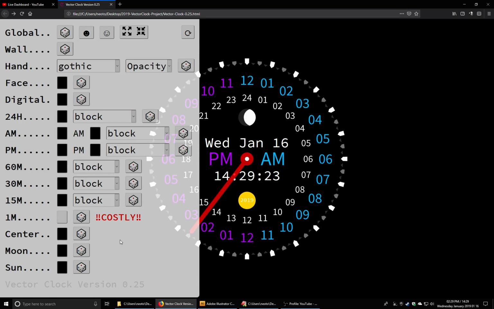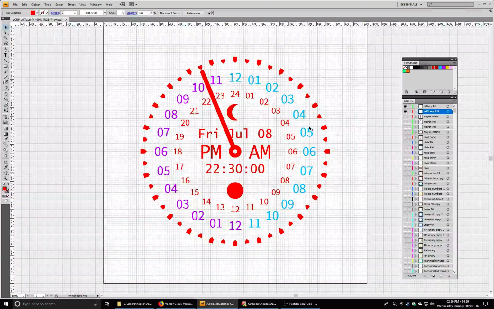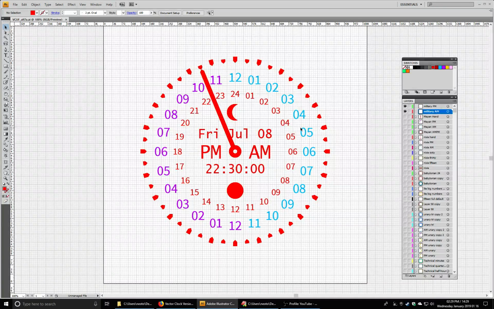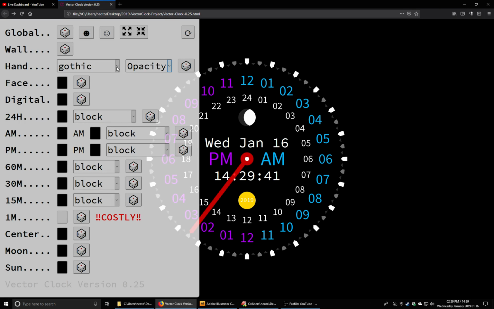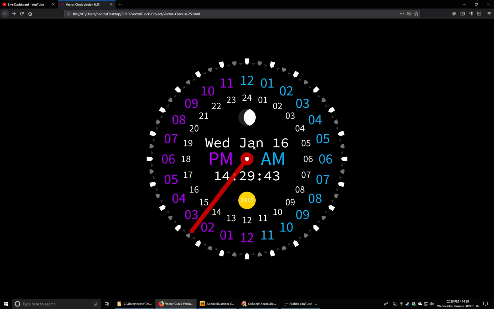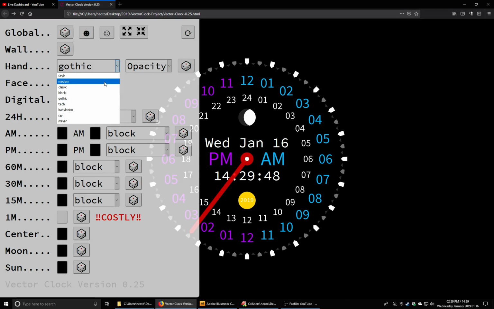Okay, so the actual project that I wanted to work on today for my clock update is a new theme. Let me show you what I'm talking about here. Each interface element has its own pull down menu with different options.